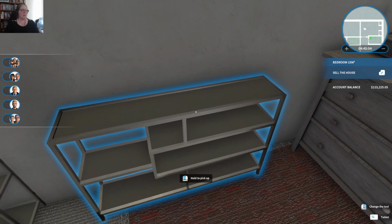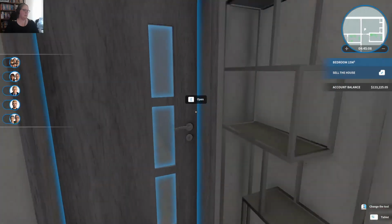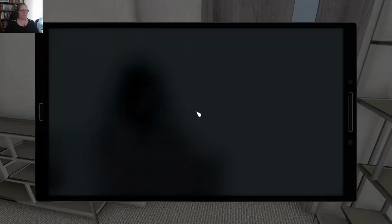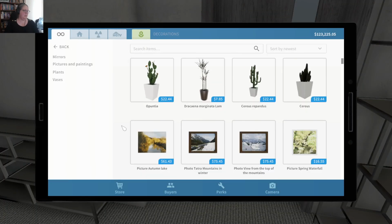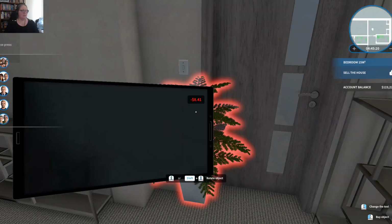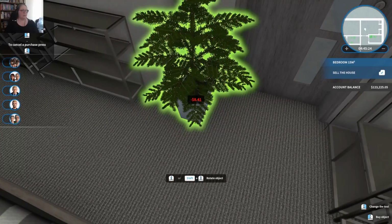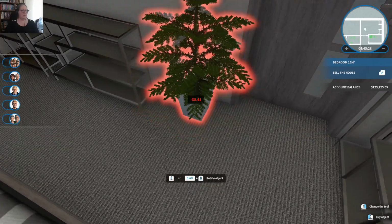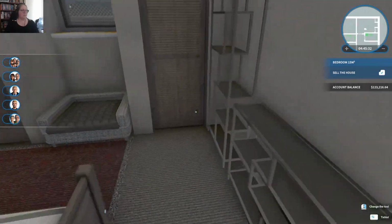And I'm thinking Grandma actually has a liking for plants, so we might put a few of those in. And if she doesn't, the dog certainly does. So let's grab one of those tree things that we had before, with the pretty spiky bits here, right? And I'm thinking it'll look really good about here if I can get it in. Let me just see if we can. All right, it's just going to have to go there.